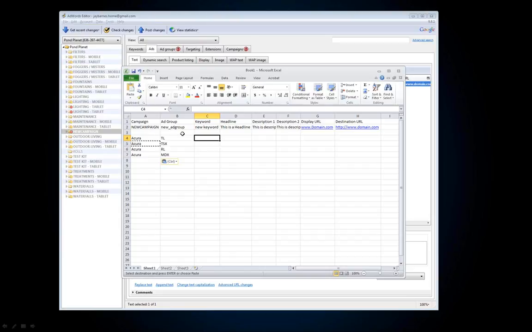Then I'm just going to show you guys some fancy work here. We can then say, okay, I want my keyword to be comprised of these two. So I'm going to say equals, quote, plus sign, because I'm going to do a modified broad match, end quote, ampersand, Acura. So I'm just going to go ahead and hit enter so you can see what that does. So now it has plus Acura.